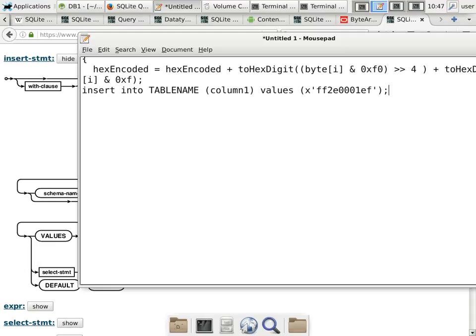Now, some databases may understand base 64, which is a more efficient way of doing things, because with base 64, for each character you're representing 6 bits instead of only 4 bits. So base 64 encoding is 50% more efficient compared to plain old hexadecimal encoding, which is what I'm doing here.